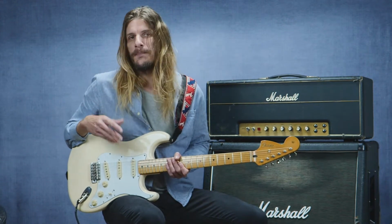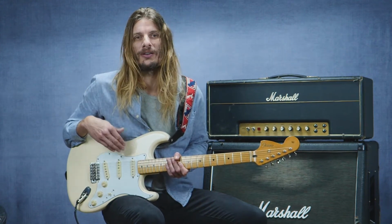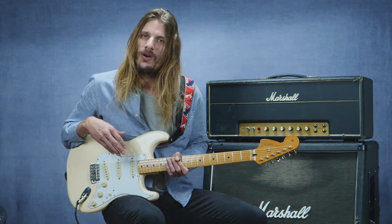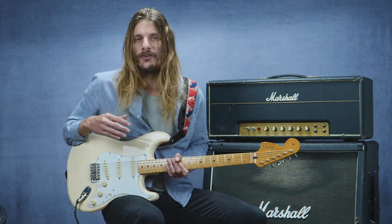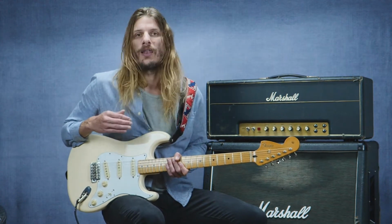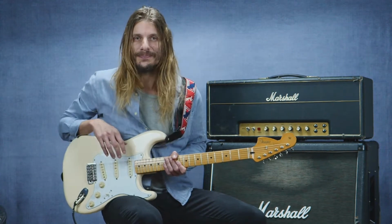Everybody plays it. Stevie Ray Vaughan very famously did his instrumental version. We're gonna break down today the album version, the classic Little Wing from Axis: Bold as Love. So let's zoom in.